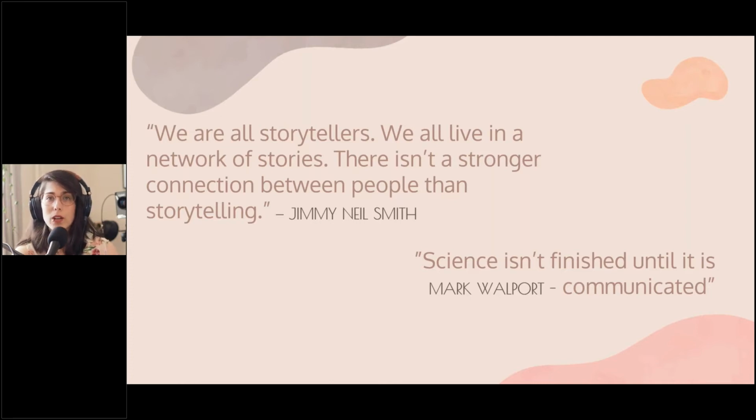But also we live by the quote that science isn't finished until it is communicated. Because if science is done only in the labs, only in the companies, and the knowledge that is generated is not shared with anybody, then really there's no point to the science. Science feeds on each other and it gives back to society as well. And for that, there needs to be communication between people, towards the audience, towards the public, and all these different stakeholders within AMR in particular here we're talking about.